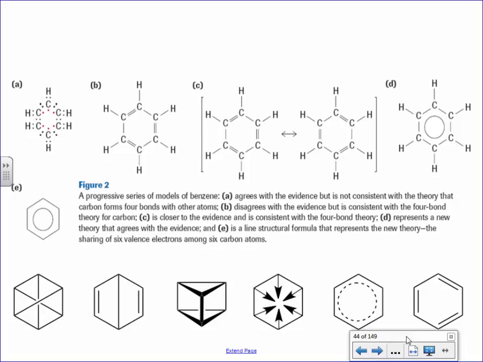Scientists discovered benzene, I don't even remember what year it was. Benzene's unique because it has this structure, C6H6. There are 6 hydrogens and 6 carbons. Chemists were able to know this because they were able to calculate its molar mass, and they knew how heavy it was. There's 6 of each. It was very frustrating for them to draw because they had to figure out a way to arrange 6 carbons and 6 hydrogens.